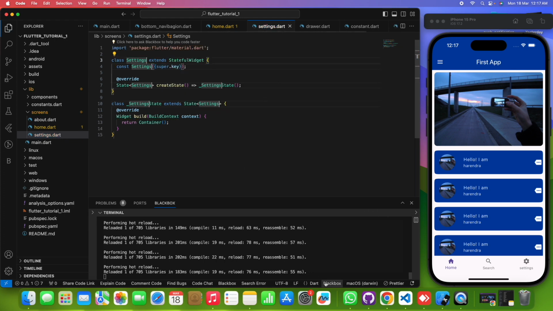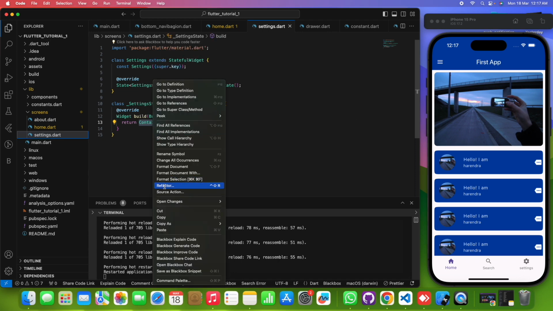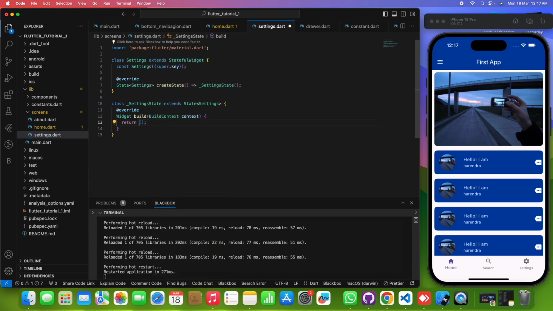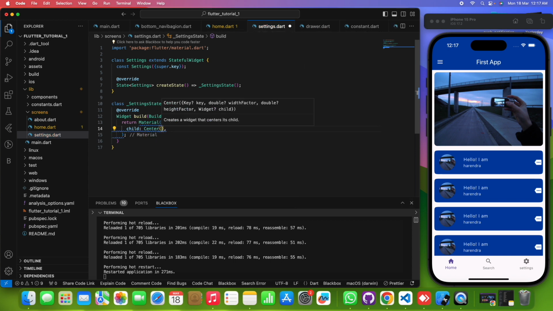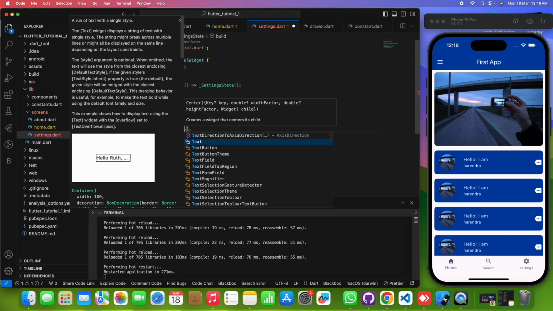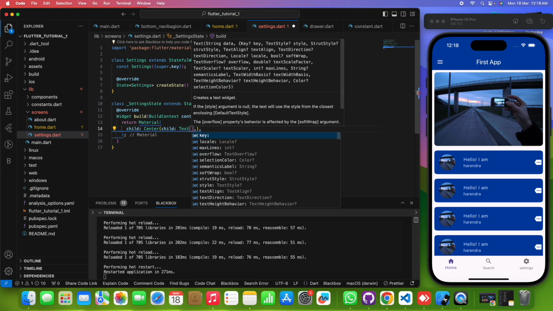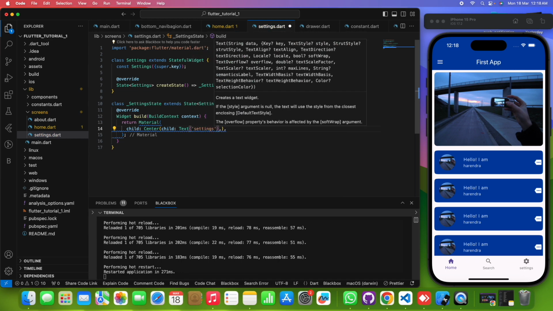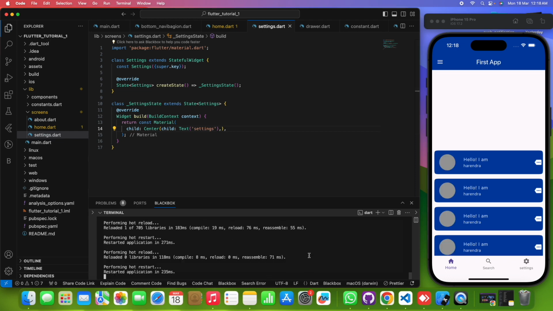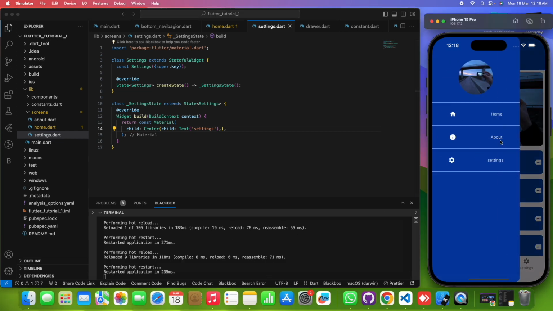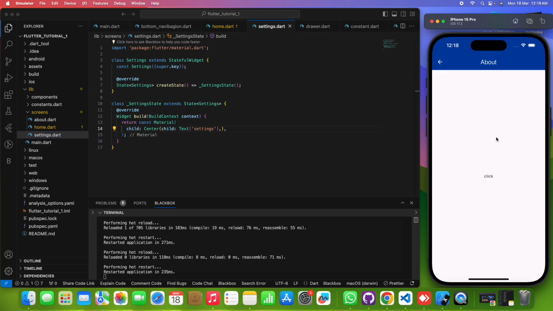Okay, so refactor with material, child center, child text. Settings. Okay, refactor with widget. Okay, about settings. Okay, this is about.